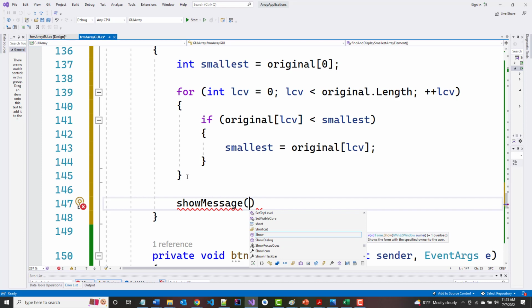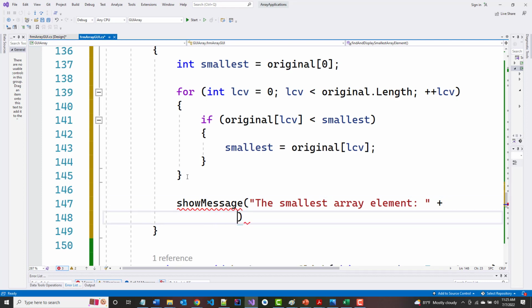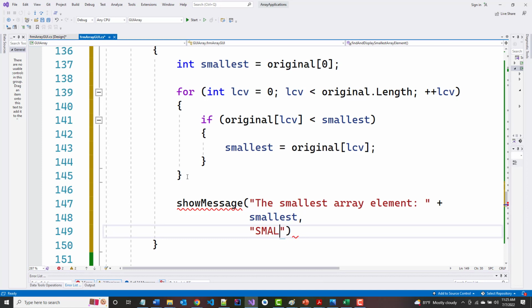And it'll need some text. So this will say the smallest array element plus smallest. Okay, we got all that. We're getting the error because we haven't written that routine yet.